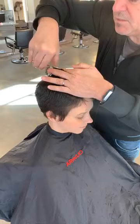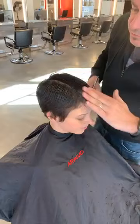So I'm gonna continue through the top. I've got two more sections. I'm gonna come on the opposite side. What I'm gonna do, because Isabel is on the other side, I'm gonna send you over to check out Isabel and see what Izzy's got planned.